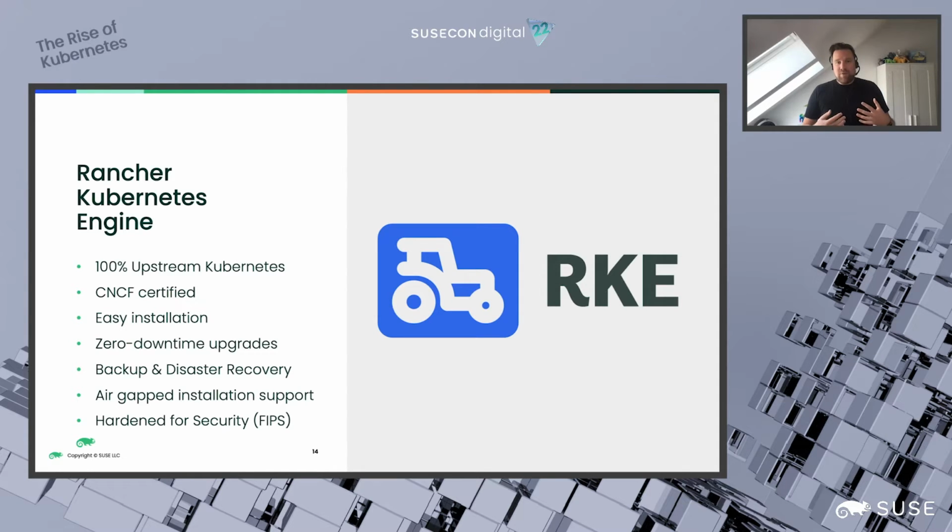And then it offers you a very easy installation, also very fast installation. It offers you 0 downtime upgrades for both the workloads running inside of the cluster and the Kubernetes control plane and the Kubernetes API itself. It handles backup and disaster recovery. It is, of course, installable completely in air-gapped scenarios where you don't have any internet connectivity due to security concerns.